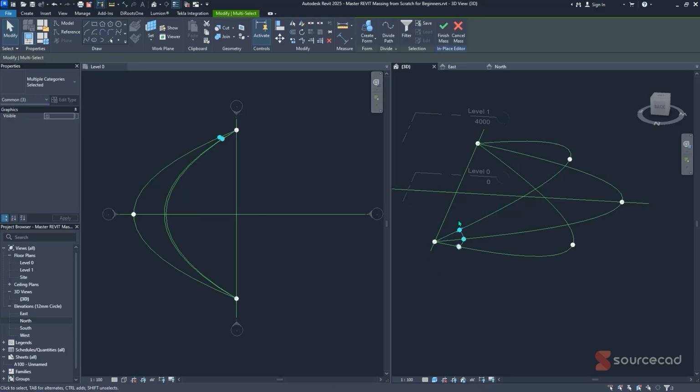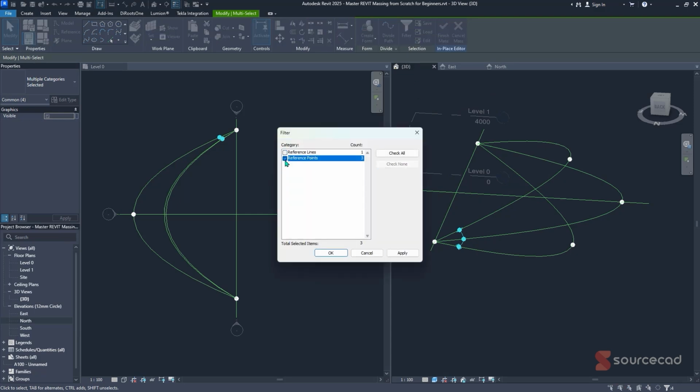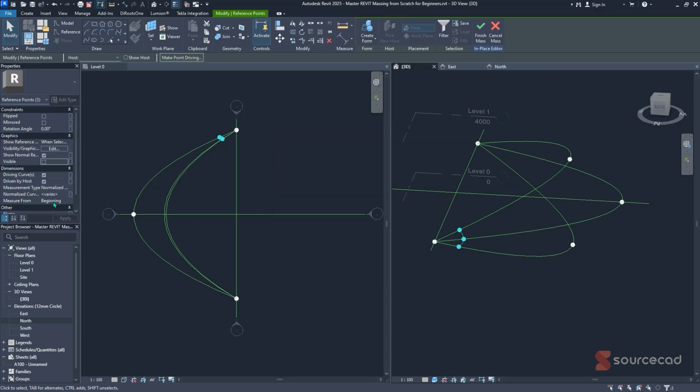If I want to edit more options, I can open my selection window, go to filter, making sure that only my reference points are selected, and I can now change all of them at once. So let's say I want to go with 0.12. I can move my cursor and all of them will be changed automatically at once. And if I change my measurement from beginning to end, it's going to take 1 minus the previous number that we had to adapt it here. But let's go with from the end as 0.12, move my cursor here, and just like that, that is what we have here. And let's just copy whatever we have here.